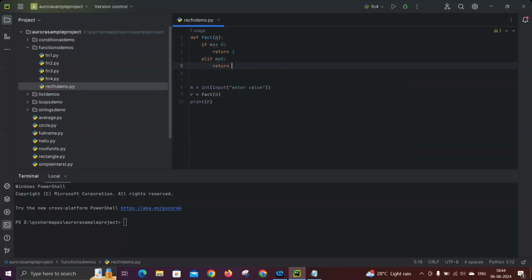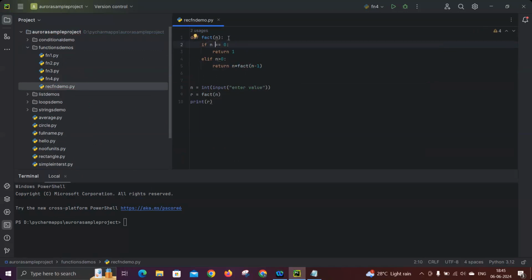That is what I'm trying to explain. So n into fact of n minus 1 again. This fact of n minus 1 again calls the first line, so it is internally calling the same function until you get n value 0. This is what we call the recursive function.